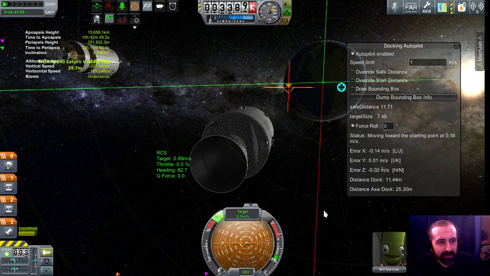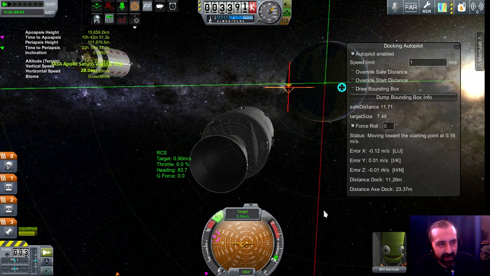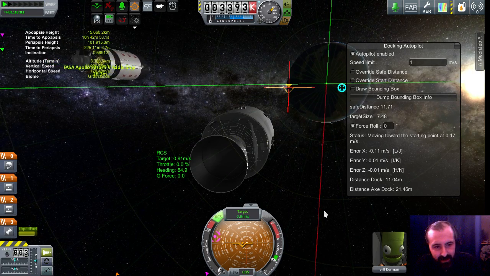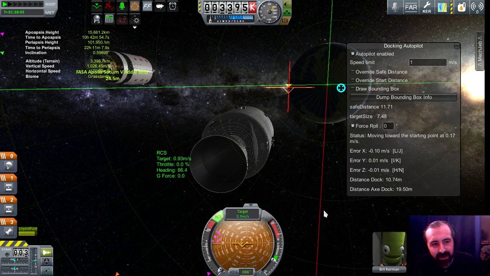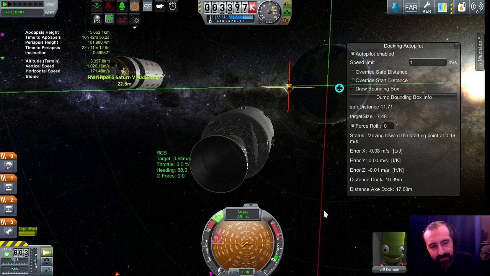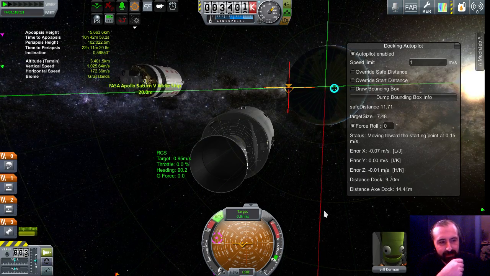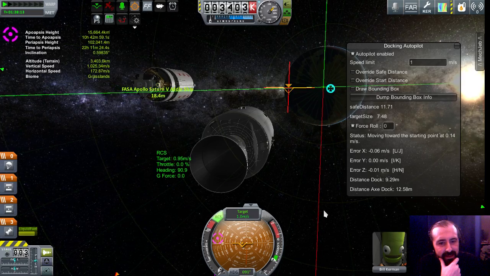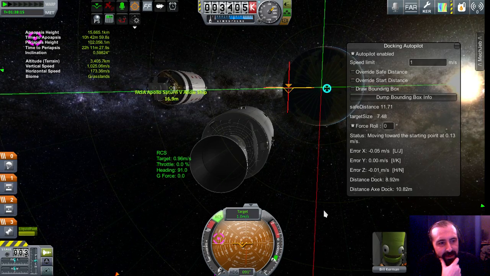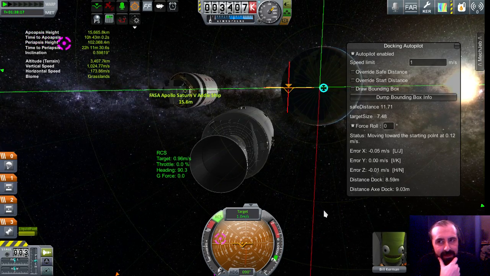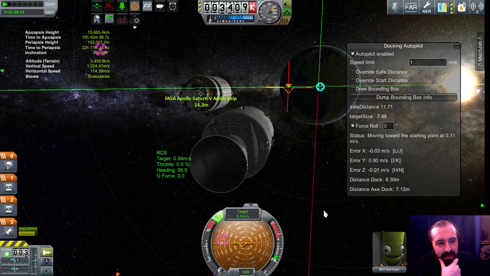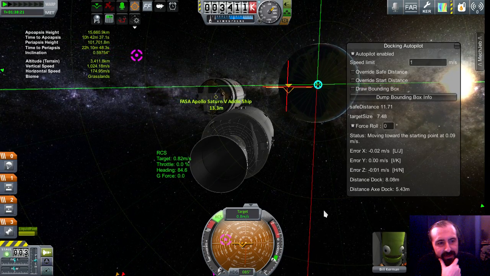If MechJeb doesn't even dock it properly, then... You notice it used to just keep firing those RCS jets. They'd be going all the time. It's drifting into position very nicely. Looks like Sarbian or whoever was doing it, was it the Duck? Looks like they may have done a very nice job of this.